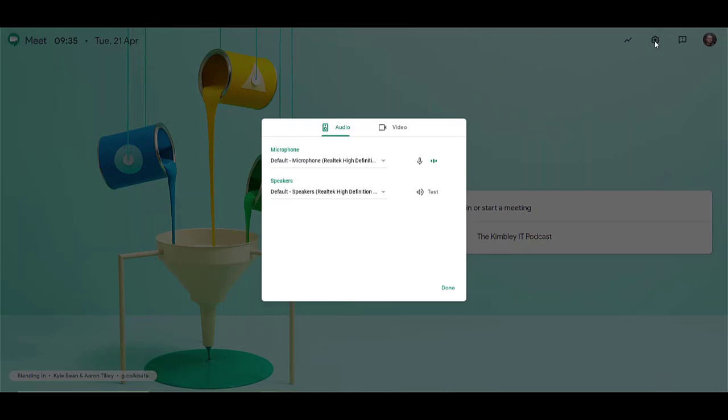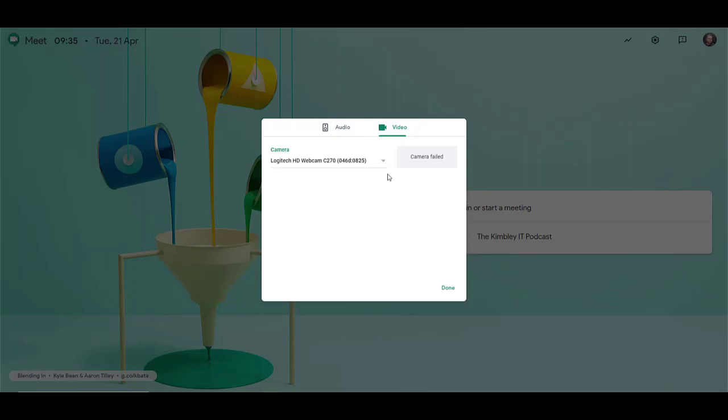Up here, you'll see you've got an icon here for settings, cog usually meaning settings in most things. And it asks you which microphone you want to use. The one at the moment that it's going for is my lapel mic. And you can see here that it's working because it's giving the little movement on the icon there to say that it's working. And the speakers on my system are my default speakers, USB, that I've got.